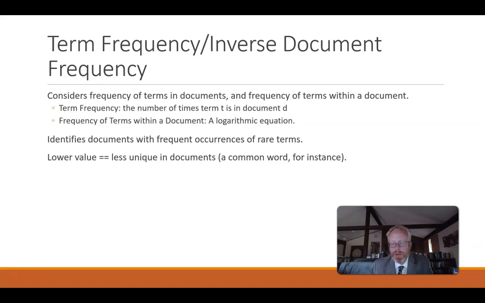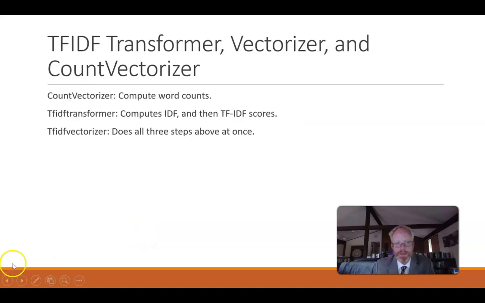And that's where we can apply some interesting regression after we've done this TF-IDF analysis to see what are the words that trigger a certain outcome that we're looking for. Now, TF-IDF will generate a number, and the higher the number, the more unique it is within documents. The lower the number, the less unique it is within documents.